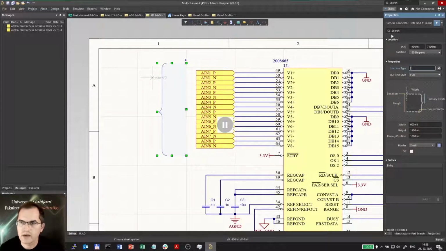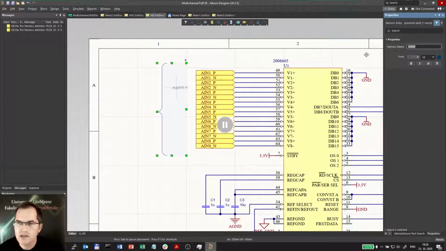Here I have to be careful to select the name of the signal entry so that it has a number at the end. I will use EN, so analog input, positive 1. So if I use number at the end, then the number will automatically increase.